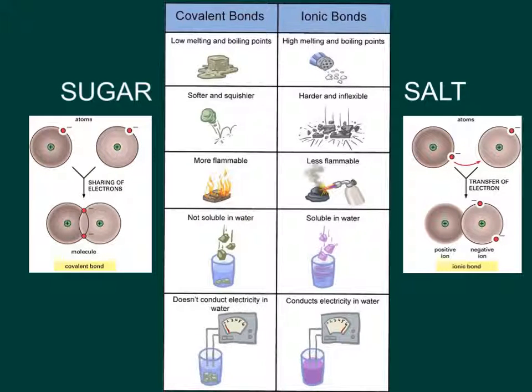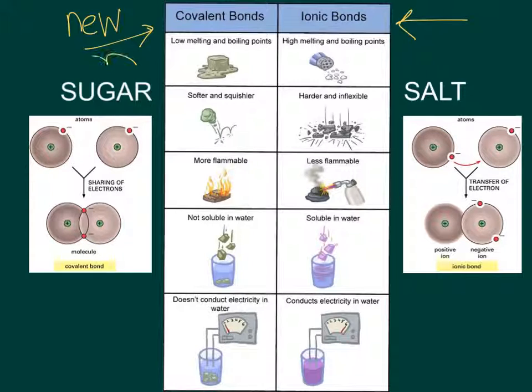These are some really good things to write in your notes. If you haven't been taking notes already, this would be a good place to start. Yesterday, we wrote down some properties of ionic bonds, so I don't think you need to write all of this down again. But the new part over here on the left, these are properties of covalent bonds. I just wanted to show you a side by side so you could see the opposite contrast that ionic and covalents have. The first thing we talked about yesterday with ionic bonds is that they had a very high melting point and how you could never melt salt.